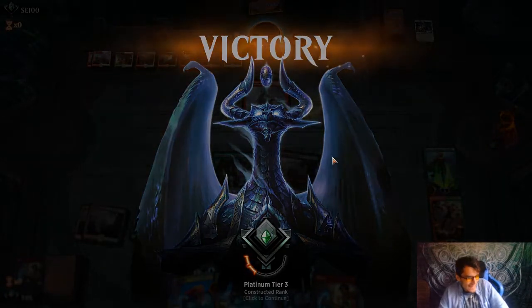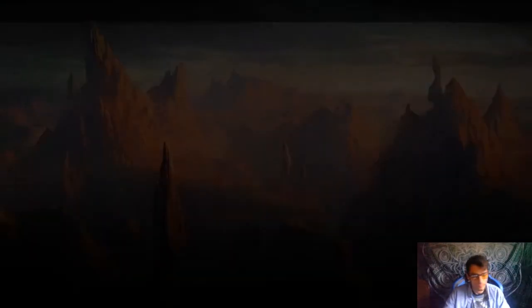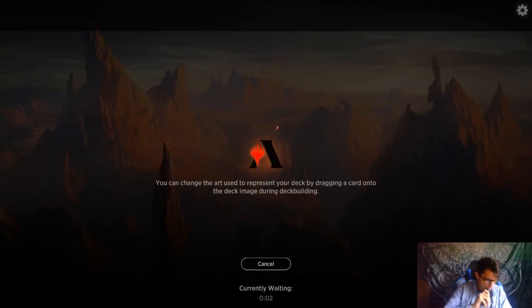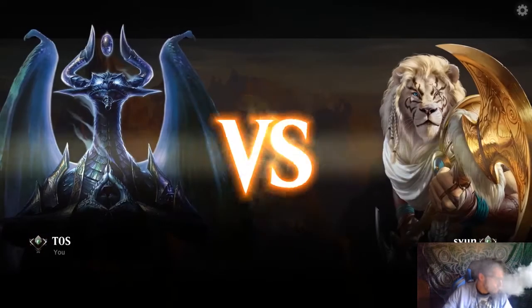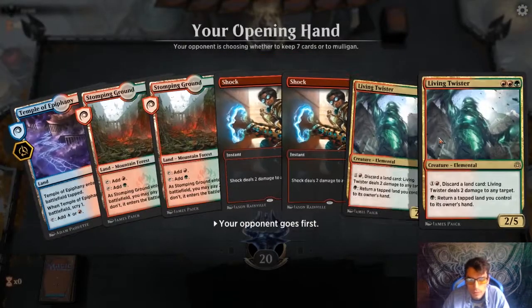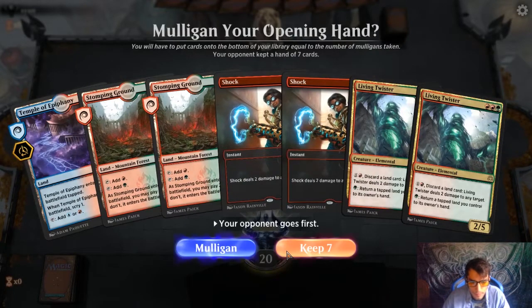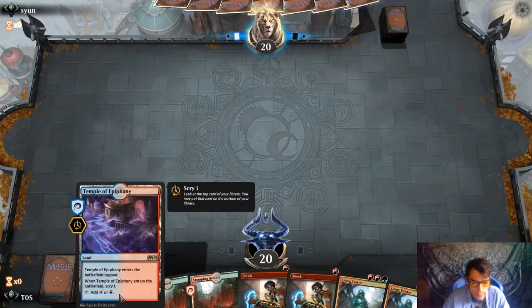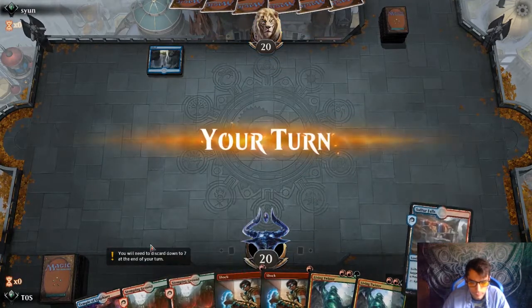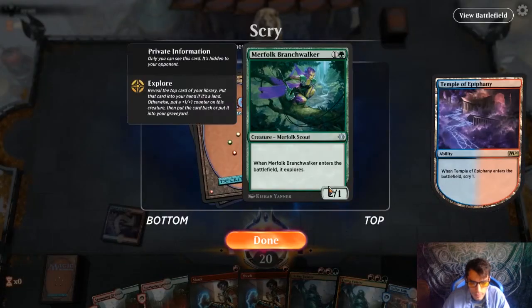So as you can see, this deck does not mess around. We're going to take... go a different direction with this one. With the early defense, we'll get to showcase our Living Twister edit. Our opponent goes first, which is never good, but... be a slow start for us.